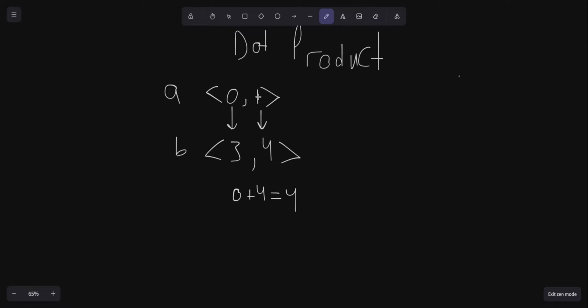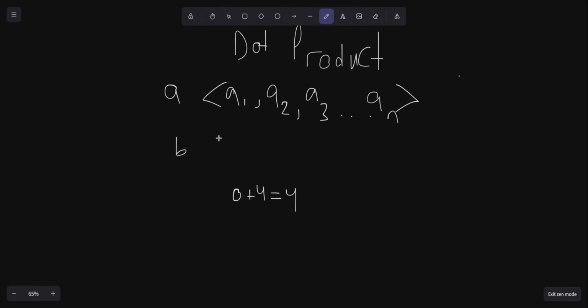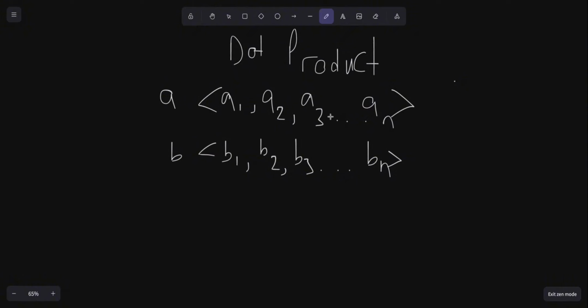Now, dot products can be extended all the way up. Imagine if A was a vector where the first term is A sub 1, A sub 2, A sub 3, all the way up to A sub n. And then let's say B has the components B sub 1, B sub 2, and so on. Vectors, believe it or not, can be in a very high-order dimension. There's the second dimension, the third dimension, and you could go all the way up to infinitely many dimensions. There can be many, many numbers representing the direction of vectors. A lot of that is actually used in AI, believe it or not, in something called embeddings. But let's get back to the task here.